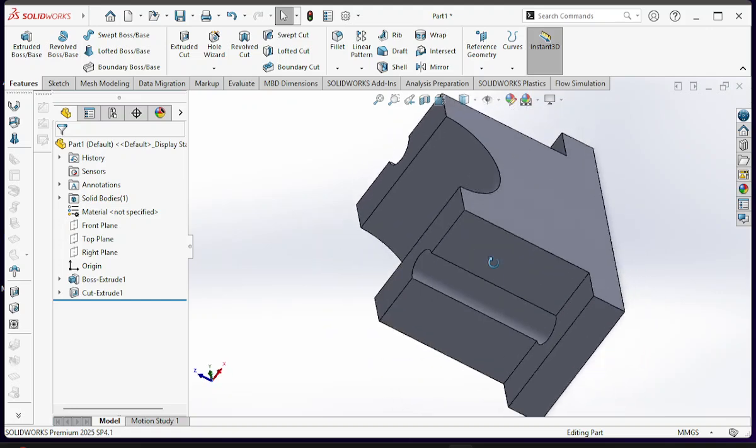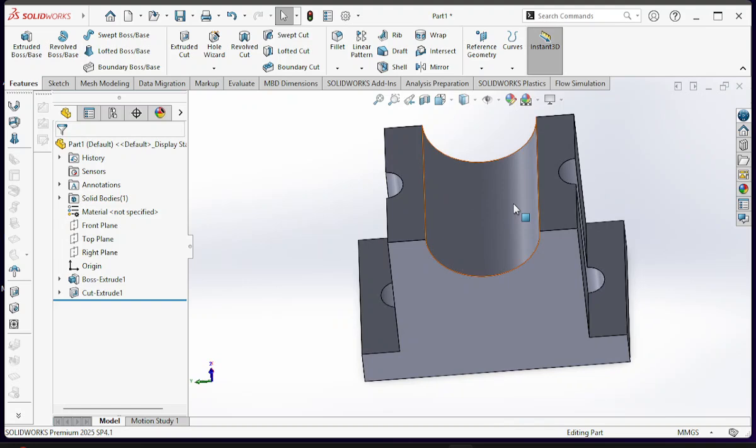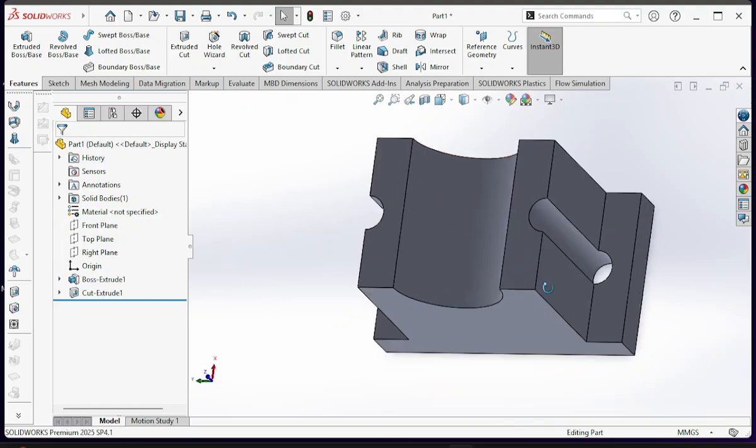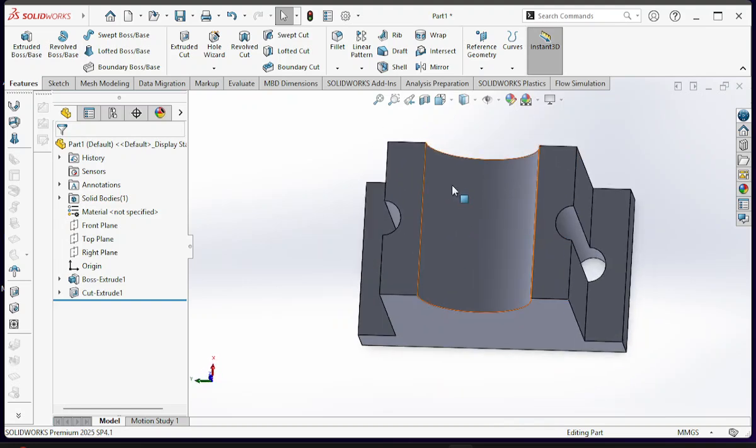And now I have to cut the bearing seat here, the seat for the bearing. I will cut it by using the revolve cut, or I can use the extrude cut as well.